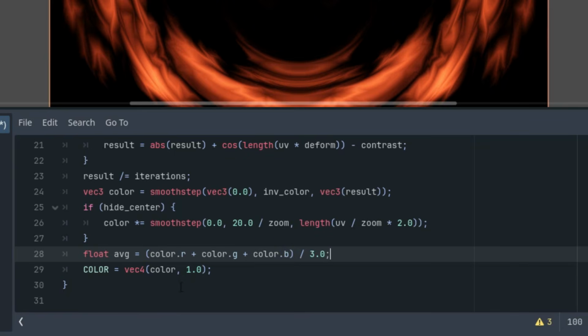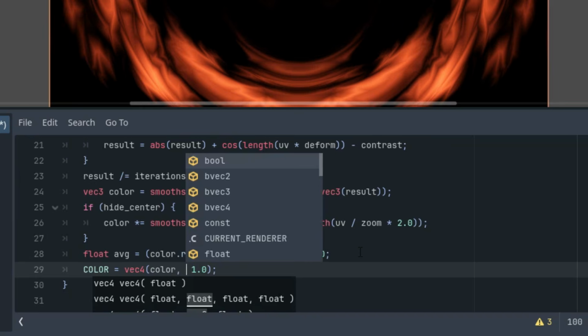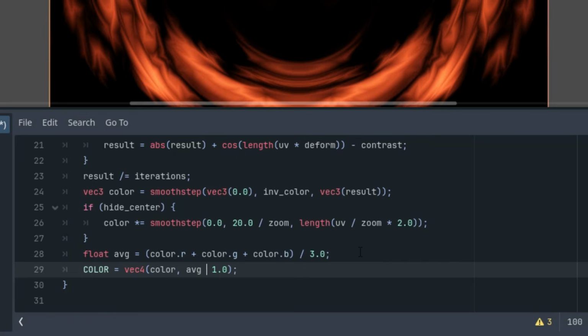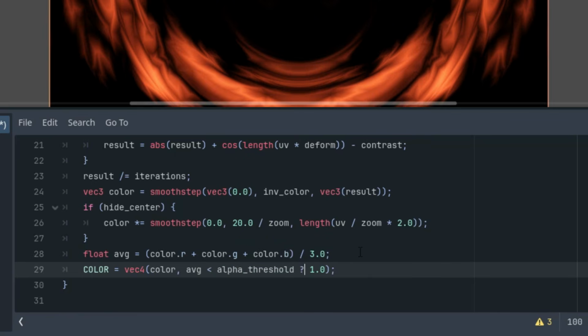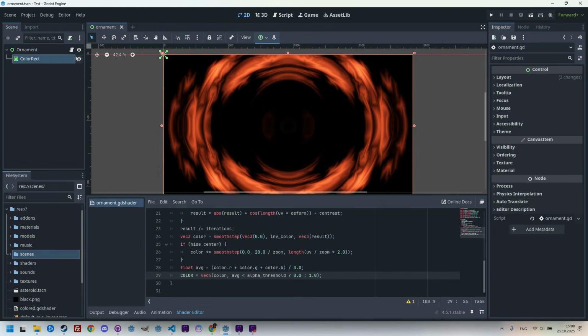Okay, and now in the last line, we use this formula. If avg is less than alpha_threshold, use 0, transparent, otherwise use 1 for opaque. Okay, and now, where is my material? Here?